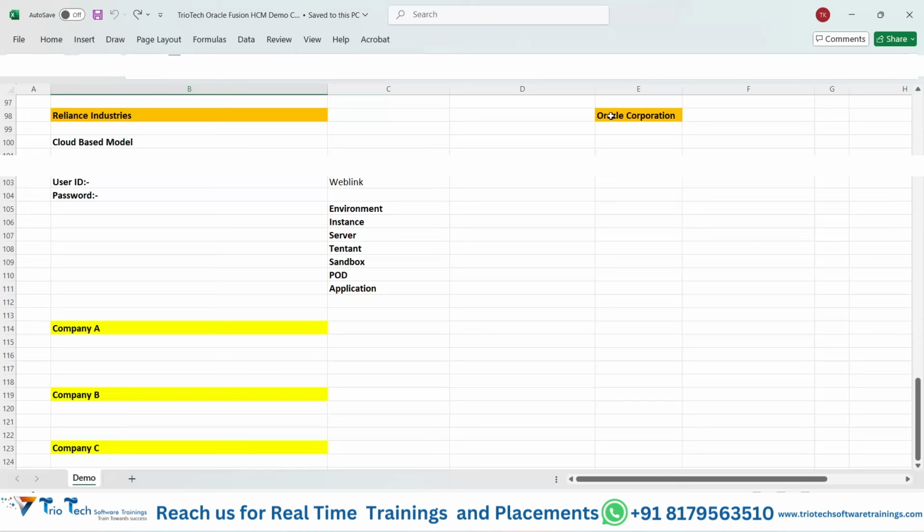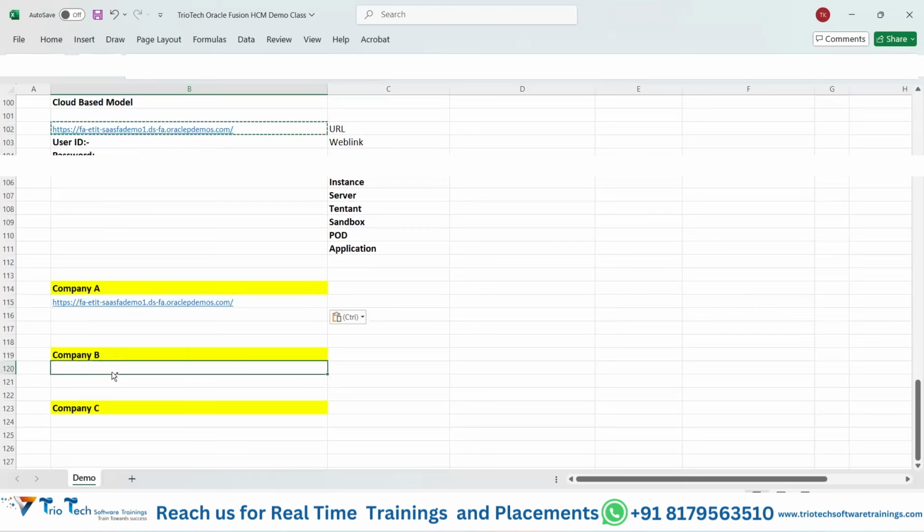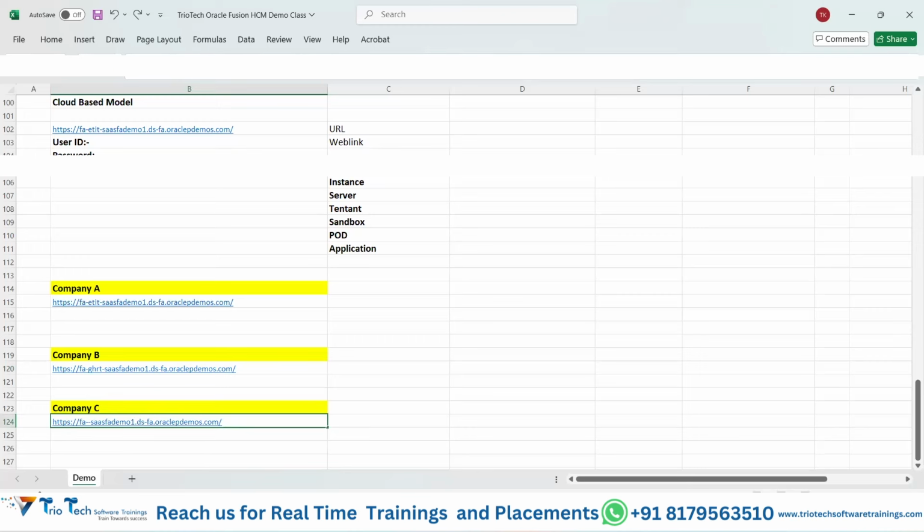When Oracle sells the product, to make the differentiation, Oracle uniquely gives these 4 characters in the URL. For example, for company A this is the URL. For company B, there will be a change in these 4 characters. They might have some other code combination. Then for client C, I might have another code here.